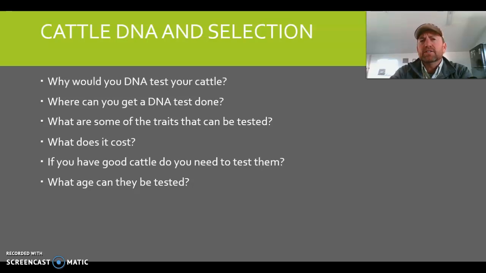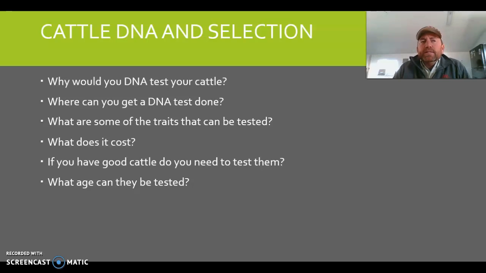What does this cost? Is it super expensive? Well, when you get to exploring it, you're going to see that it's going to run somewhere between $37 to $50, depending on what company you go through. I go through the AGI lab with the Angus Association, and it's $37 a test. It's one of the cheaper places to go, and that's probably why I go through them, because I am borderline cheap, but very frugal.